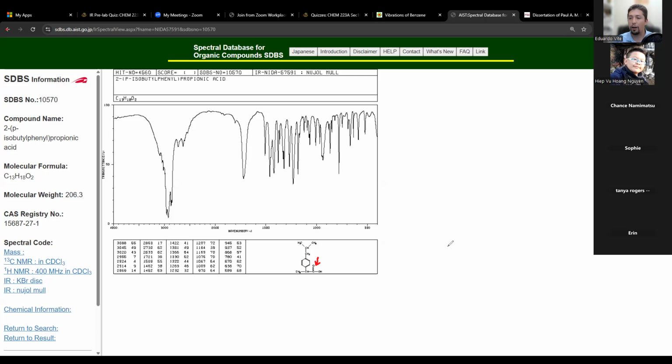Where can I find that carbonyl group? 1700, right? Because we've been seeing from just examples that carbonyls are generally at 1700. So look at 1700 and there's exactly a signal right there. And you might say, wait, but you said it was supposed to be strong. Well, it looks stronger than 50%. So I would still call that stronger than just medium, right? Maybe it's medium strong. It's not always going to look 100% like other compounds.